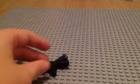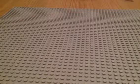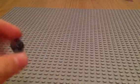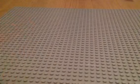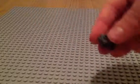Now onto the minigun. I'm going to show you how to build this. I'm gonna take it in pieces. Just wait a little bit. So there we go. You're going to start off having a piece that looks like this, and you will take 4. I don't know what it's called in English. A piece like this, and just put them like this, and you're gonna have 4 of these.